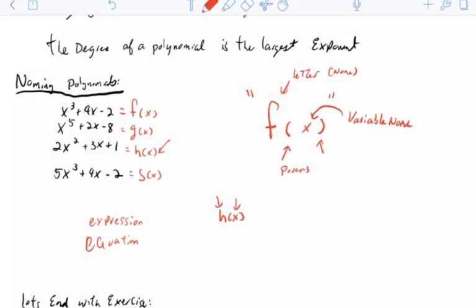We said before that polynomials are expressions. What's with this equal sign? Is this an equation now? And the answer is not really. I guess technically it is us saying that these are equal, but only insofar as you point at me and say, that's Ben Tippett, that one there. The equal sign is us just pointing at the equation and saying, this is its name. That's what the equal sign means in this context.